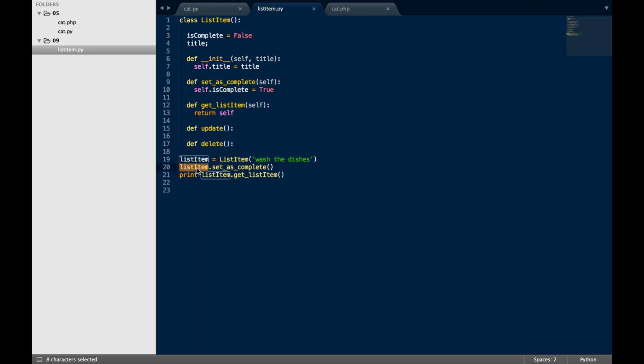Then we are taking this newly created list item and running the set as complete method on this, which sets the is complete attribute of this to true. So again, because it is a boolean, it can only be true or false. So now is complete is equal to true, and then we are printing out the list item get list item. So whatever is returned from this is getting printed out, and what is returned is everything contained within our current instance of our list item, which is fantastic.